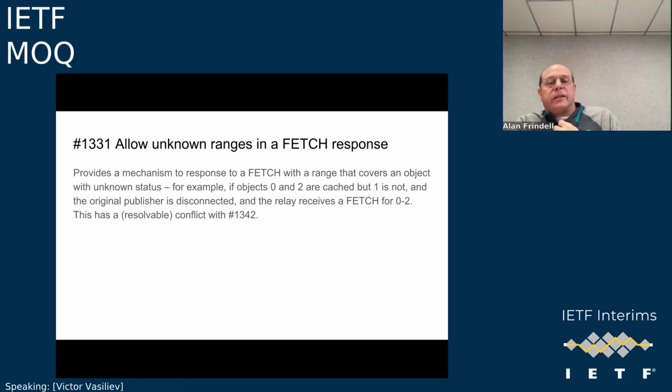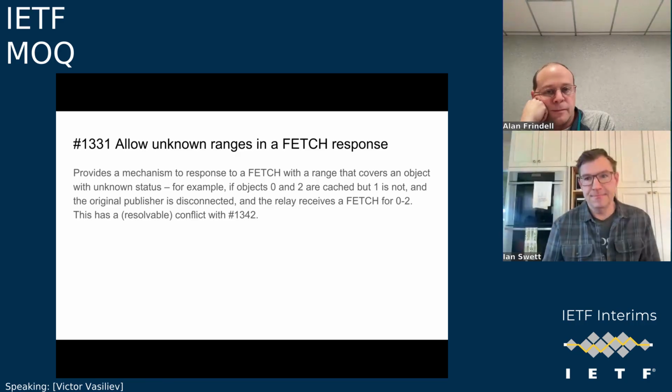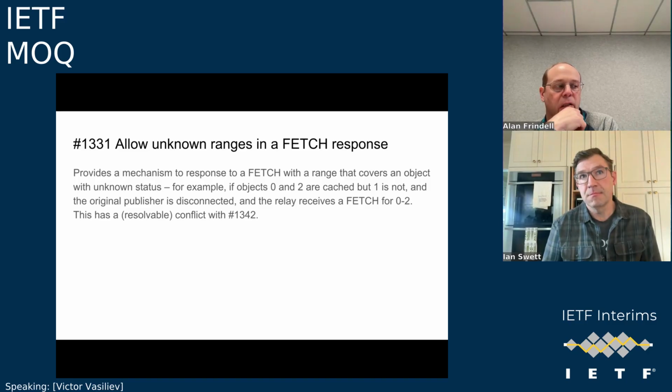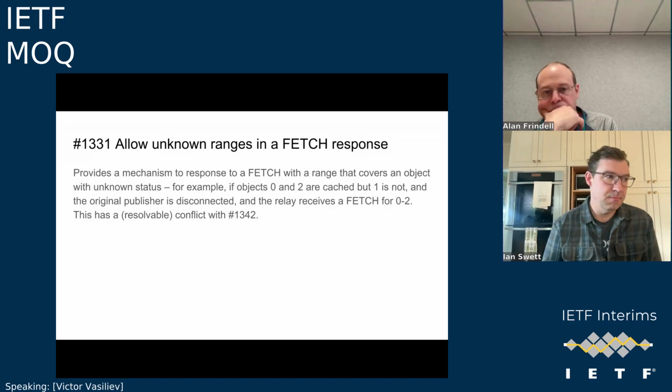The other case: we allow you to start group n+1 before you finish group n. Oh, I see. If you're an original publisher and you started publishing n+1, you might want to do a joining fetch, but there's the tail end of group n which you've not finished yet, because you're using something where your groups might temporarily overlap in time. That's the second use case. I think both of those are mostly useful, but we might need to do a bit of bike shedding on how to exactly encode this.